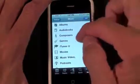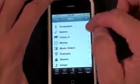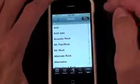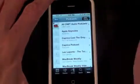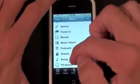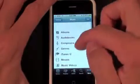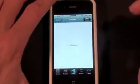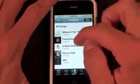So if I go to more, I can go to composers, genre, and I could go on and on. I have my podcasts, TV shows, which I have none. And we can go to artists. So let's just look up Coldplay and choose Parachutes.